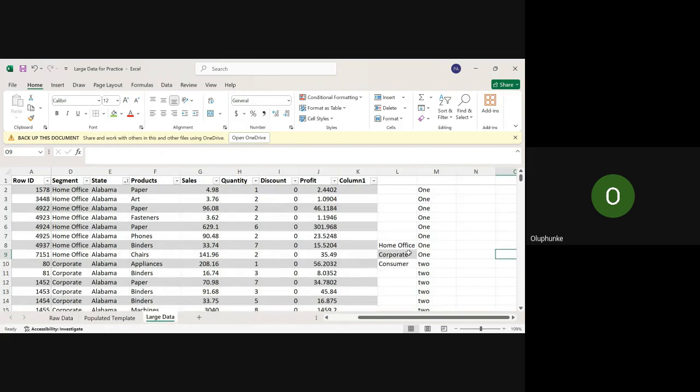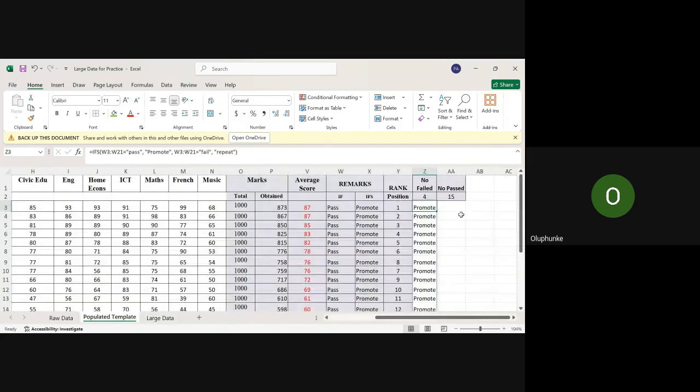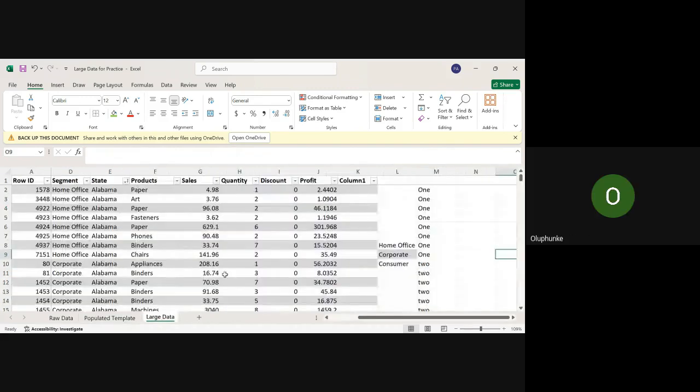Should I go with the large data or the simple data so that you will understand it a bit better? Large data. I should go with the large data. Okay, so let's come with the large data. Where did you understand it to, so that we can pick it from there?